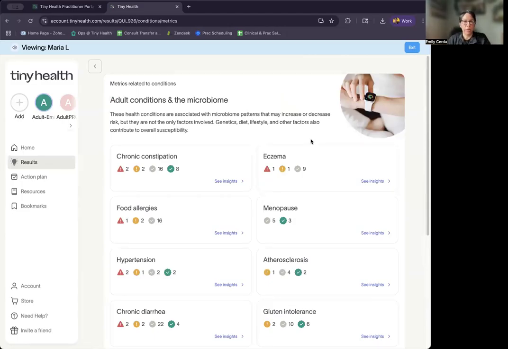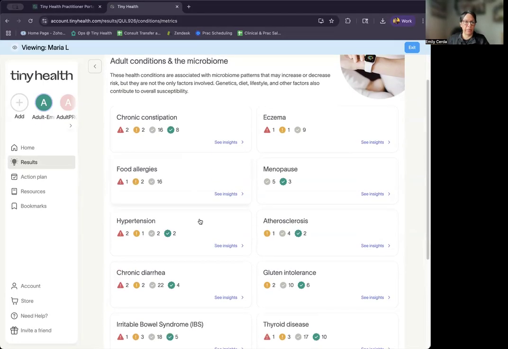So, based on our internal data, when somebody reports constipation, for example, on their survey, we have had a number of tests where we can see what the gut looks like when there is reported constipation. So over time, we're able to start to pick up on patterns and see what may need to shift in order to ease some of these conditions.